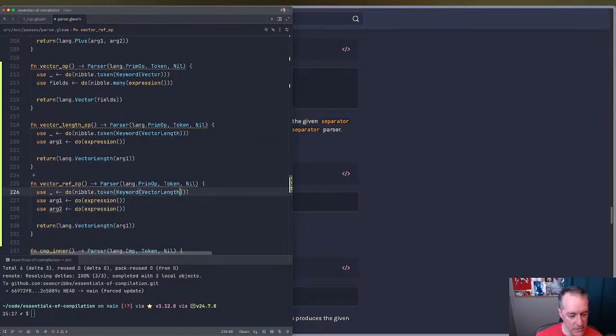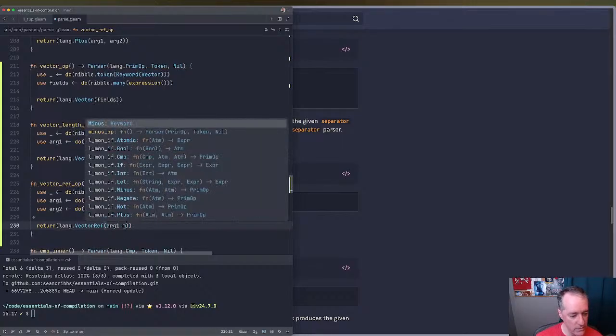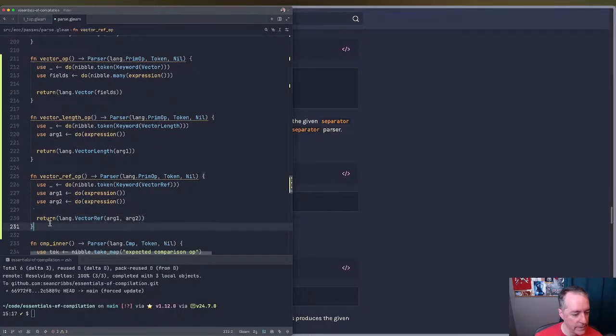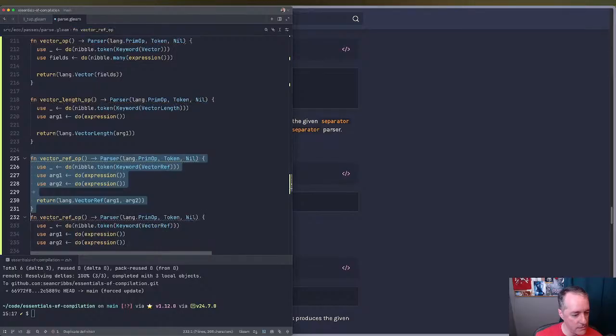And this will be vector ref, arg1 and arg2. And finally, vector set.